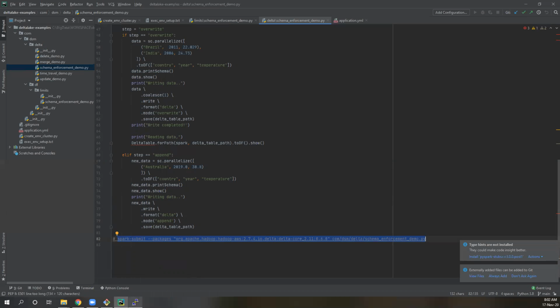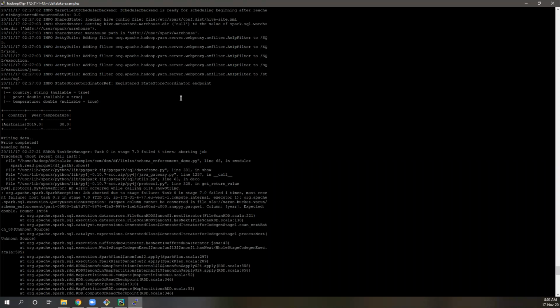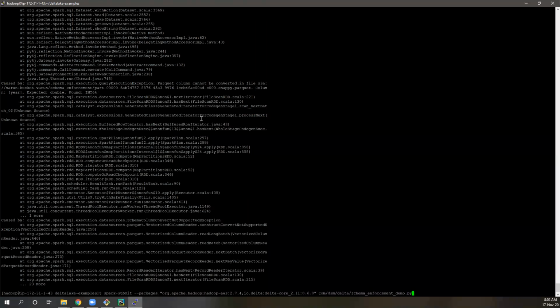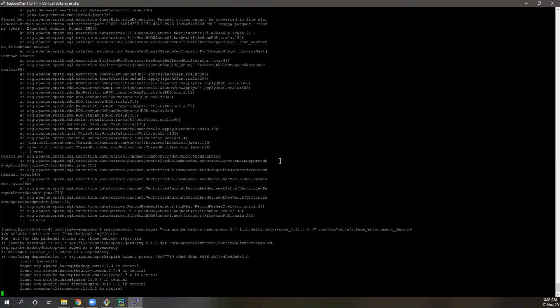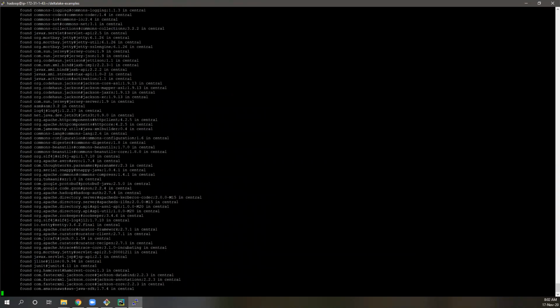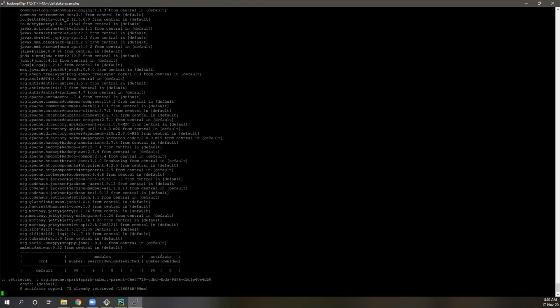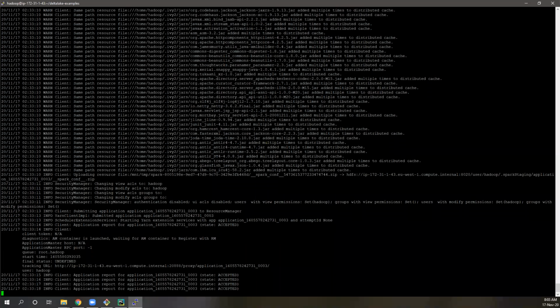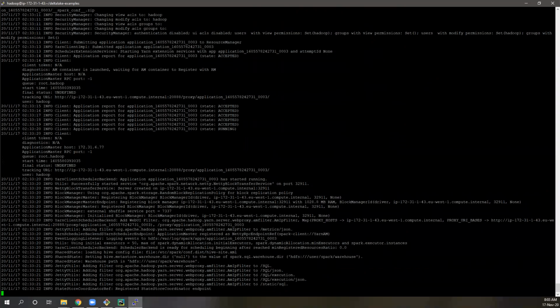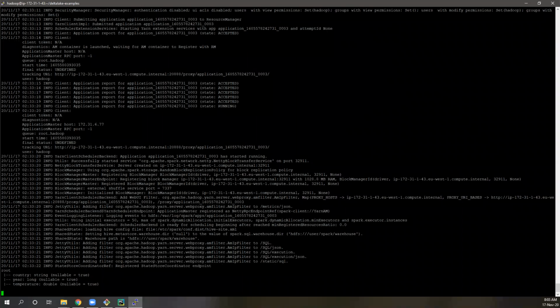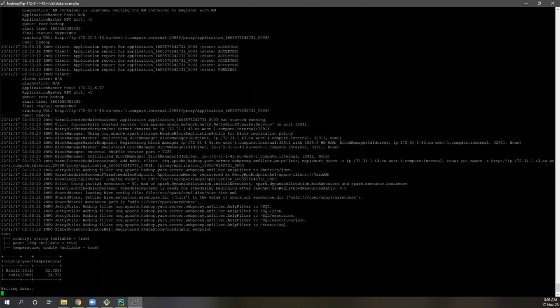first it will try to create a Delta table. It's created the data frame having 3 columns: country, year, and temperature, string, long, and double.